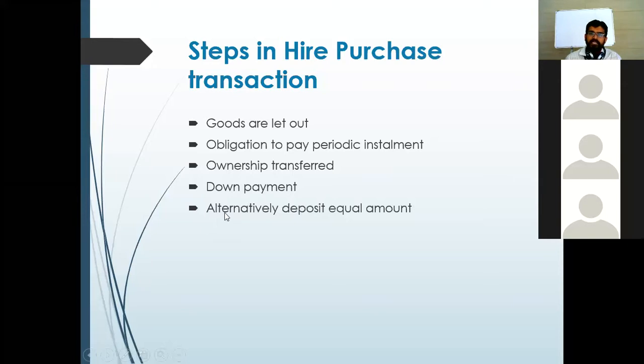And then you get the asset, and then you use it on regular payment of your installments. There is an alternative which is available for down payment. Instead of giving the down payment, what you can do is you can keep this amount of down payment as a deposit with the finance company, the finance company which is giving you that asset on hire purchase.